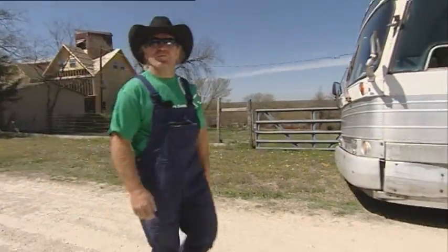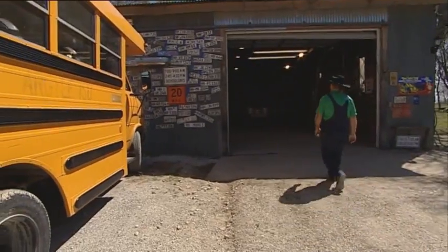And you know that you should never save on materials. Come and take a look and I'll show you my holy shrine. I've set up a new workshop and I'll show you what you can use all the different taps for. So this is my main SPACs warehouse, the Texas Outpost.